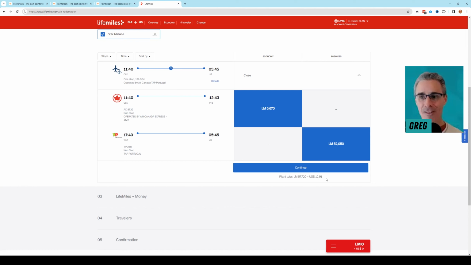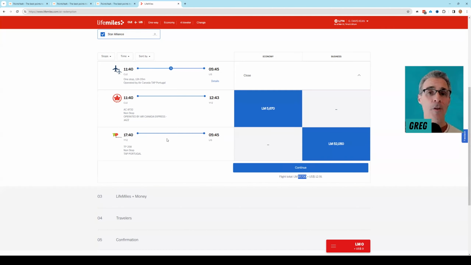Big caveat there. Life Miles is really weird in that it doesn't always show the total amount of taxes and fees. So once you have enough miles to book this, be warned that the taxes and fees might increase a bit. I don't think they'll go up to astronomical levels, but don't be surprised if they go up a bit. This is the only program I know of that'll show you a price with taxes and fees, and that's not necessarily the final. The problem is I can't show you what it actually is because I don't have enough Life Miles in my account right now to continue past this point. But this is good enough to know that this is actually bookable, for 57,720 Life Miles per person.